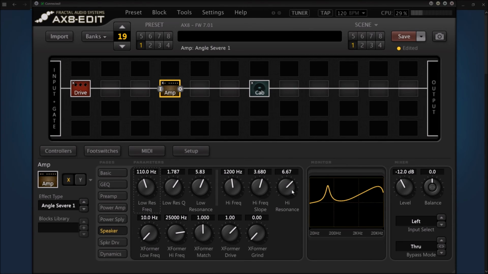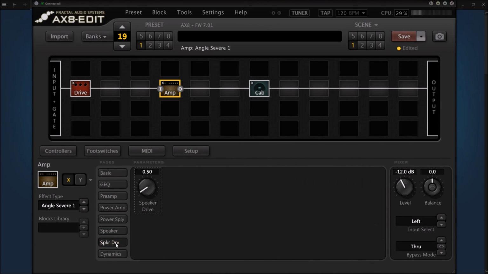Speaker response, I generally don't play with that much because it's in a pretty good curve in my opinion. Speaker drive, I do like to turn up a bit. Now this is the setting that emulates a cabinet at full blast. So the more you turn this up, the more distortion you're going to get from the speakers and the cabinet housing vibrating and all that good stuff. So at 0, this is going to be like a perfect ideal case scenario where nothing is moving. You're just getting the pure sound of the speakers.